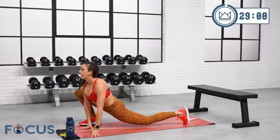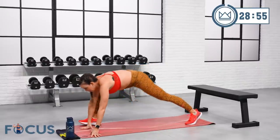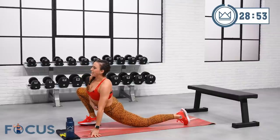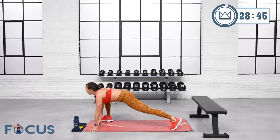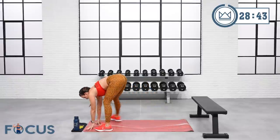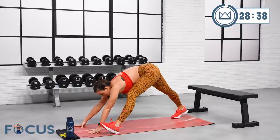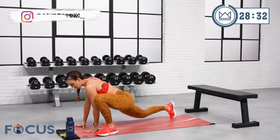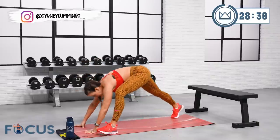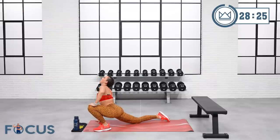Great job. Nice work. We've got some compound moves and we've got some basic moves, so you'll recognize a lot of them. Stay down here for 5, 4, 3, 2, 1. Great job. Push it back up and let's step up and switch. Good. Just rotate here. Up and down. Great job. Last one, stay down here. Big stretch in the hip.